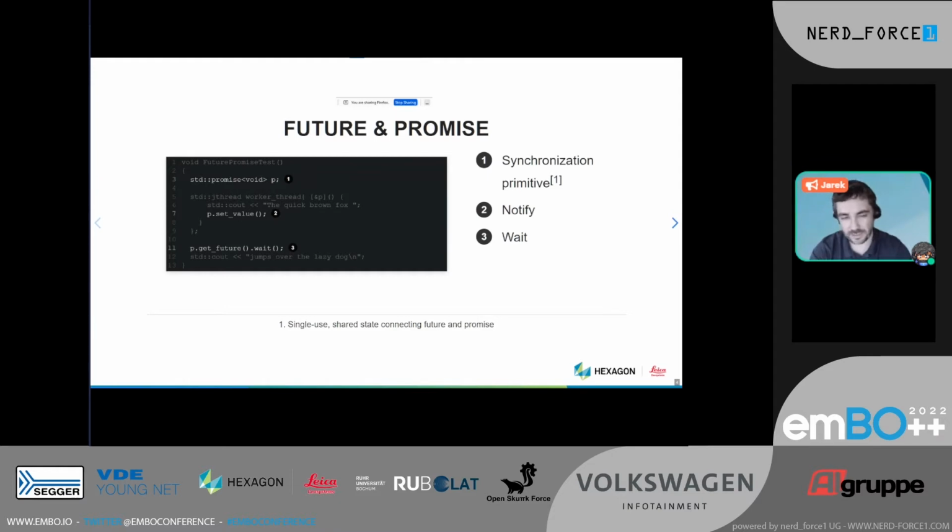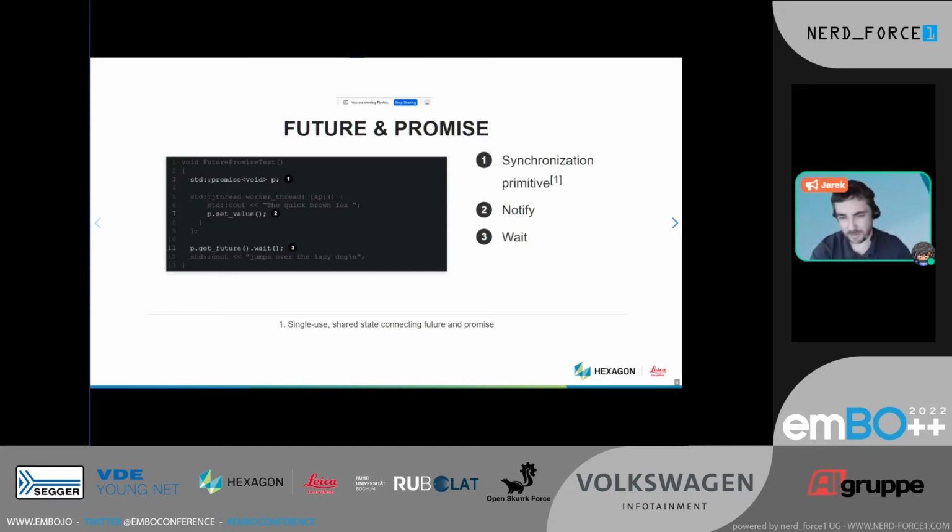So when the promise cannot set its value because there was a timeout or something like this, usually we can use exceptions, but we cannot destroy the promise, because then the thread that is waiting for the future would not work as expected. And basically for C++11, 14, 17, this was more or less the only alternative that was simpler and reliable.